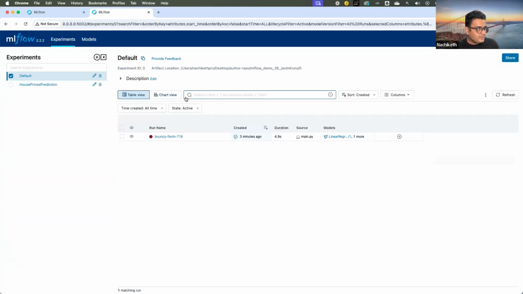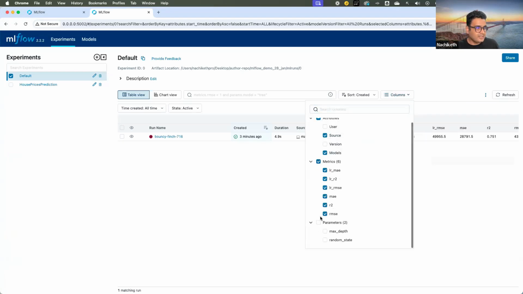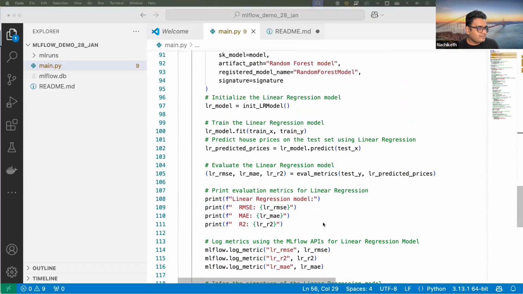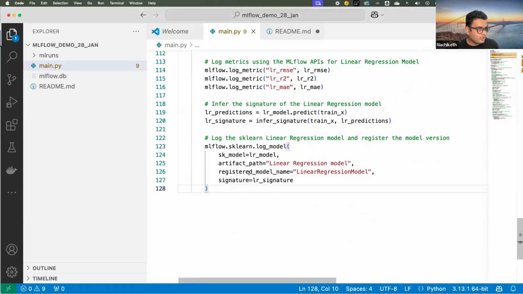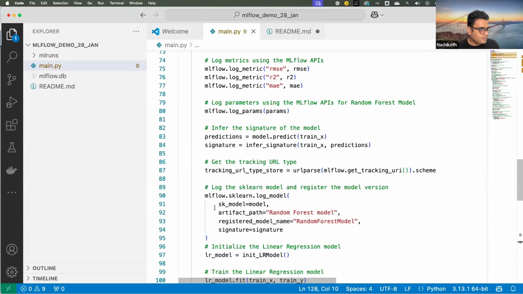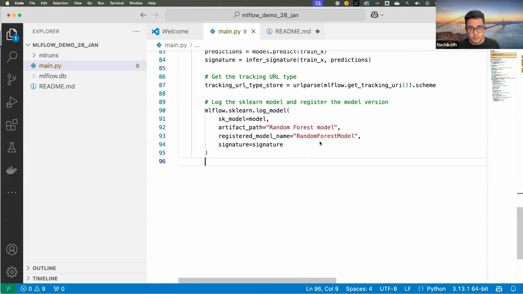Over here, we can go ahead and add the various columns. Like I can just select all the metrics and all the parameters. And if I run this again, let me do one thing. This time, I'm just not going to log the linear regression. Okay, I'm just going to keep only this random forest model.